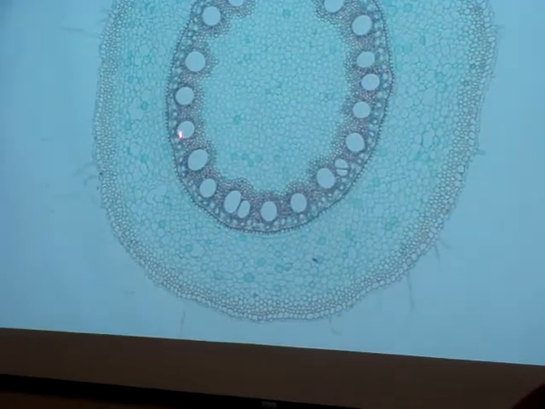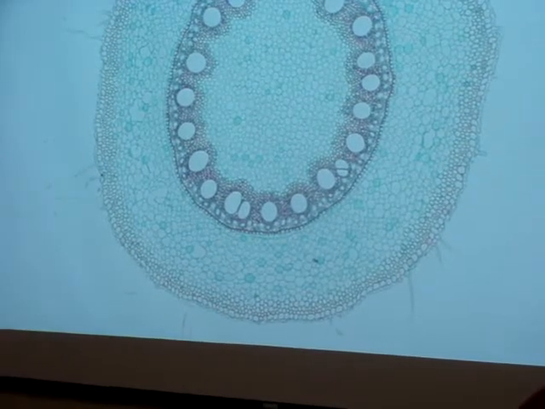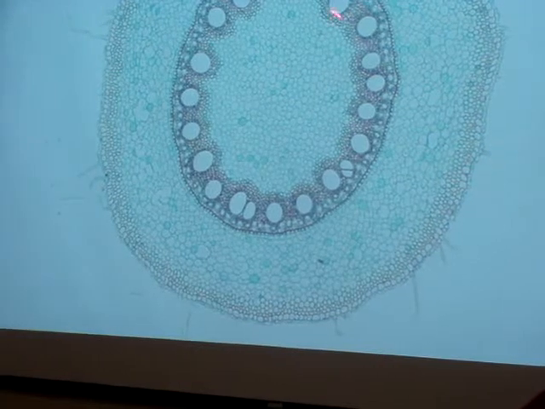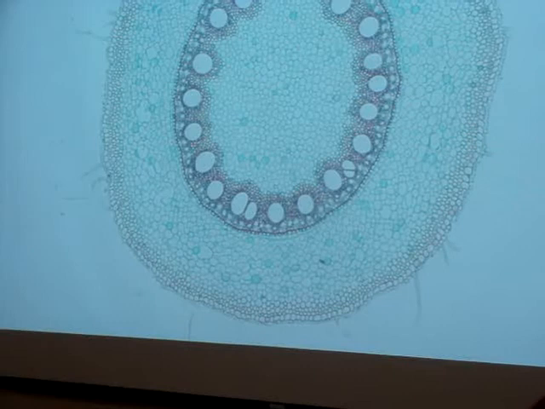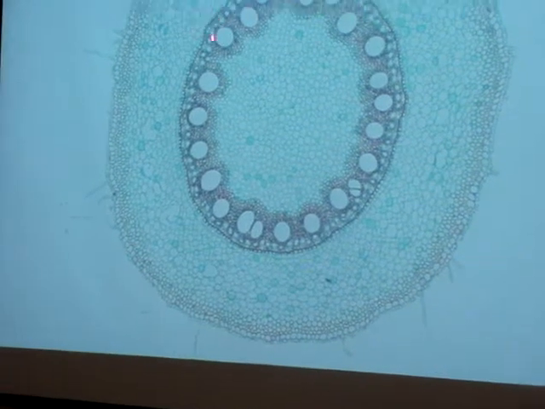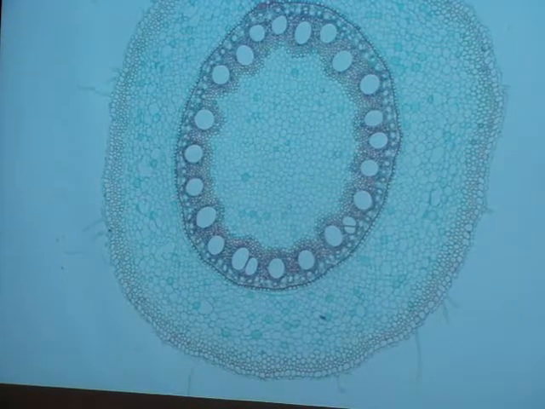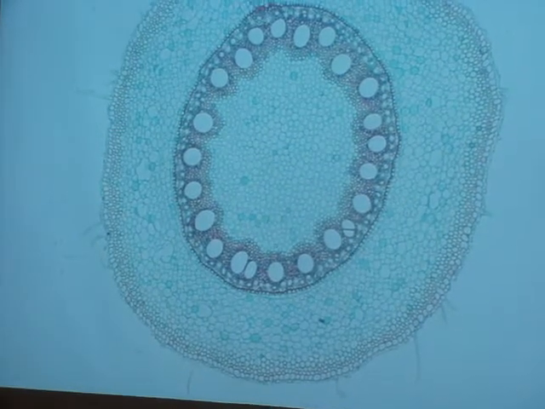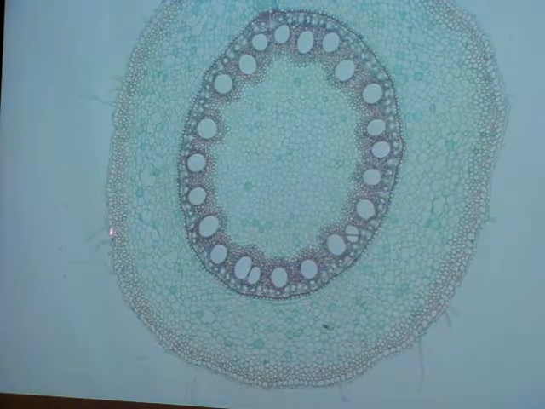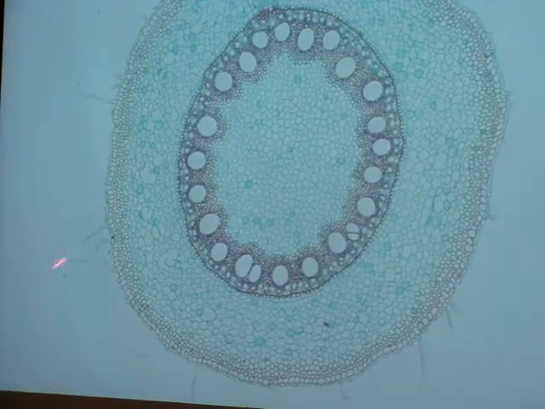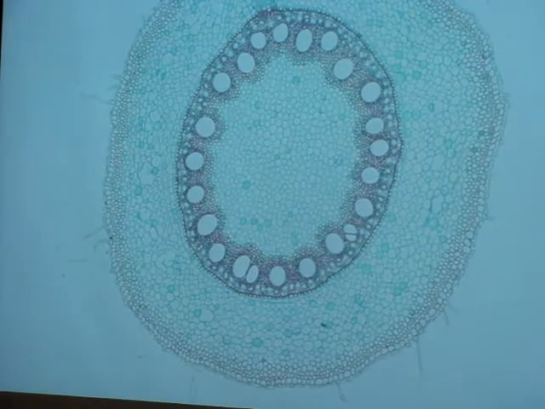Monocot roots have a ring-like distribution of the vascular tissues. Can you see the xylem? Can you see the phloem? Probably a little far away. You can see the xylem here. That means the phloem's kind of intermingled amongst it. What's this? Okay. What type of tissue out on the edge? Epidermis. And so the root hairs are single epidermal cells stuck out in the soil.